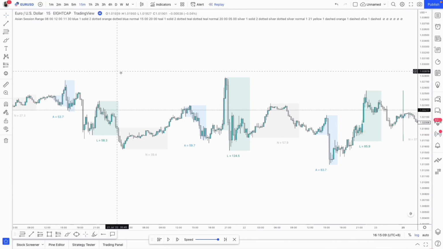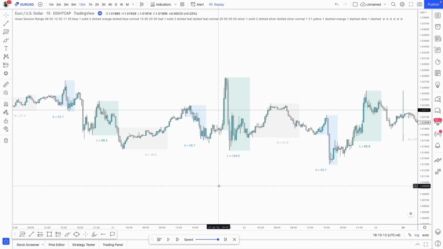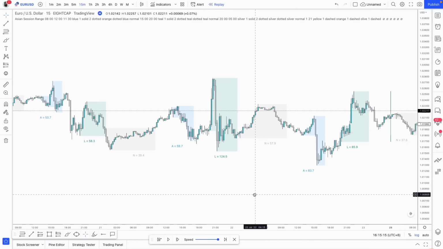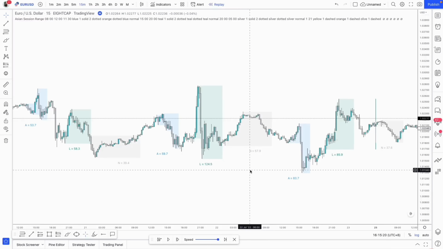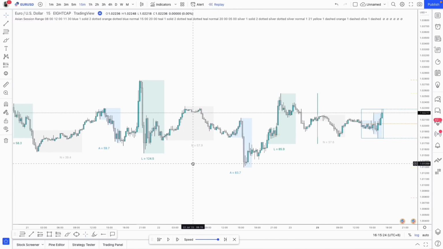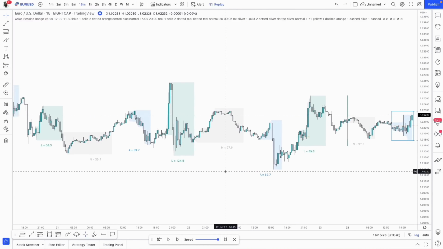So there's liquidity at the end of every session, highs and lows, and the next session is going to take a level of liquidity. If that session doesn't take a level of liquidity, then likely that session will have both of its highs and lows taken, as you will see in this video.